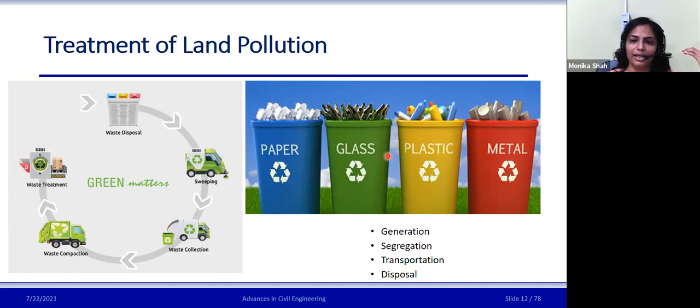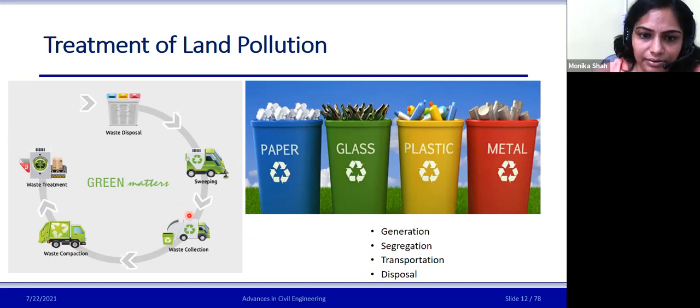After collection of the waste, the major part is the transportation: where and how we are going to transport this to the disposal point. At that disposal point we could also have different options. If we have organic waste and we dump it together at a single place, we could easily decompose it and make manure out of that. The gases which are generated could be used as biogas, right? So there is no question of disposal of solid waste on the planet, although we know the scenario is very different, right?